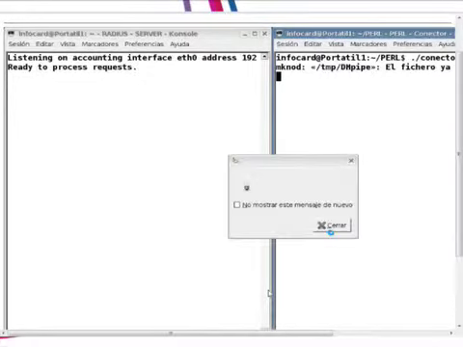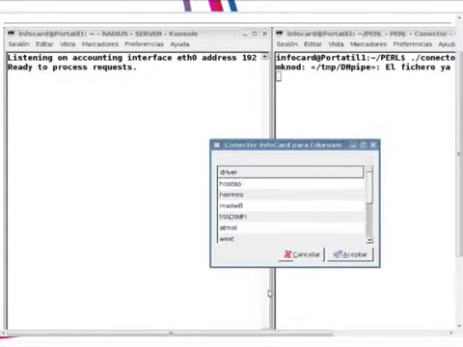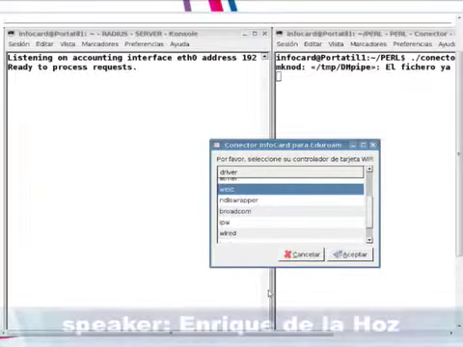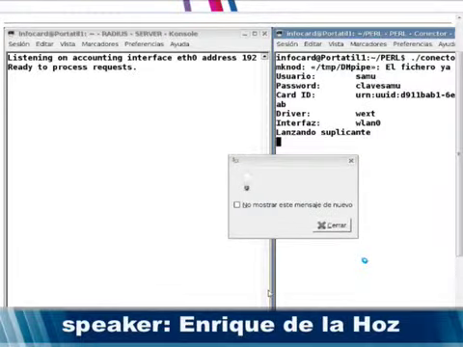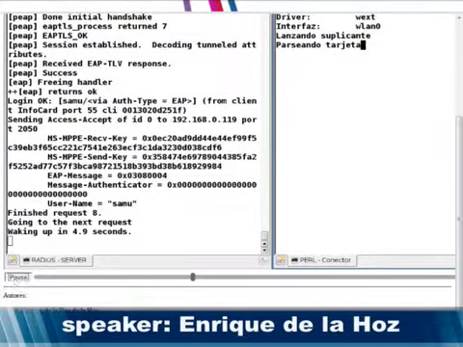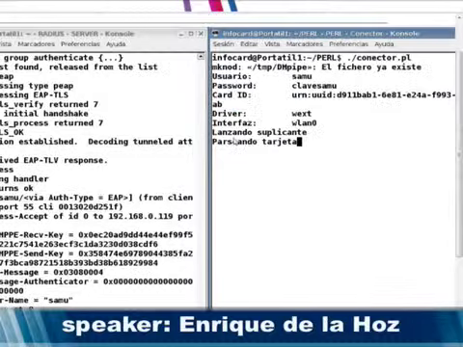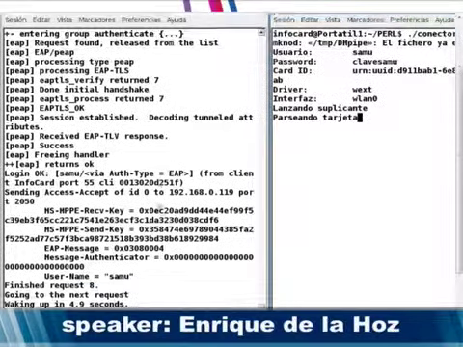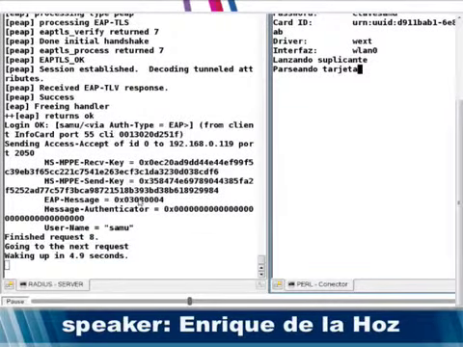We introduce the password. Well, the parameters of the WPA supplicant. You can see here the information that is going to be sent by the supplicant. It is the user password, the card ID that I commented on previously, and we can also see some results of the Radius authentication.